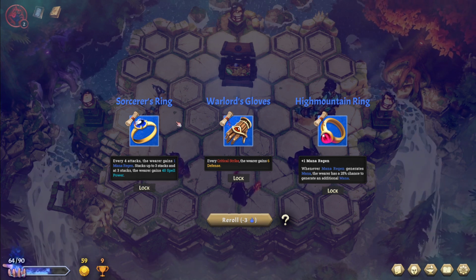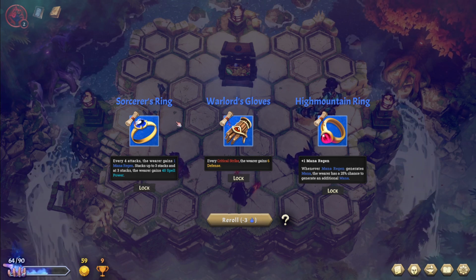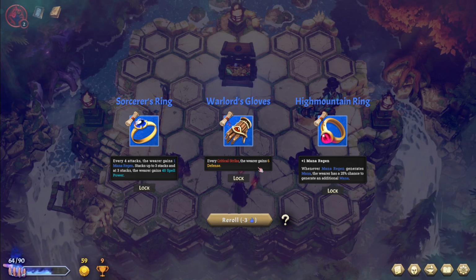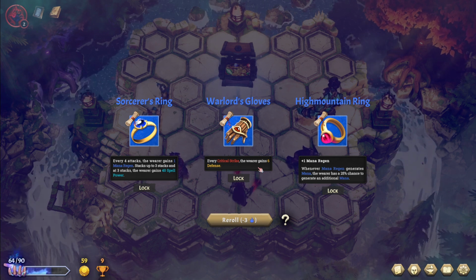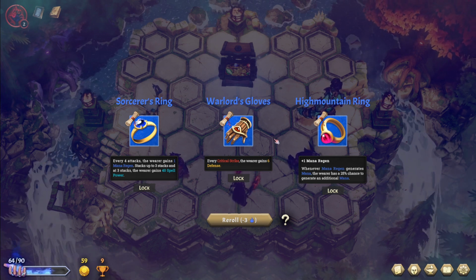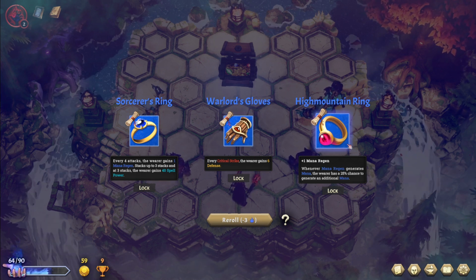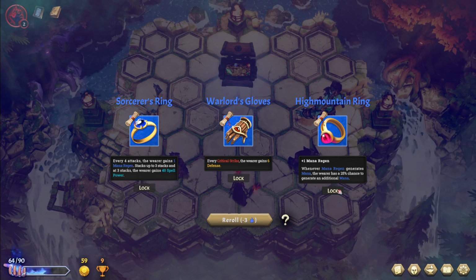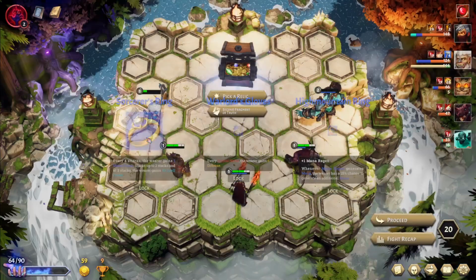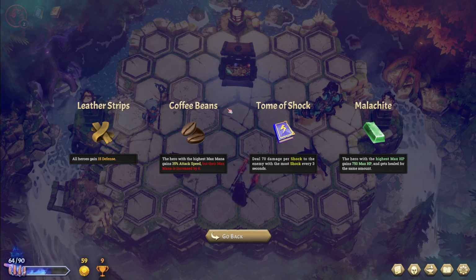That seems like a decent ring to put on Ryu. Every crit, the wearer gains 6 defense. And whenever mana regens mana, the wearer has a 25% chance to generate an additional mana. I actually don't mind this, and I could probably lock it for later, but I don't know that it's worth more than some other items, so I'm not going to.